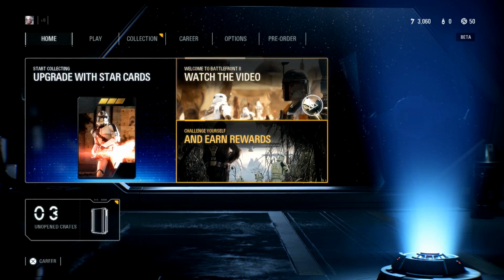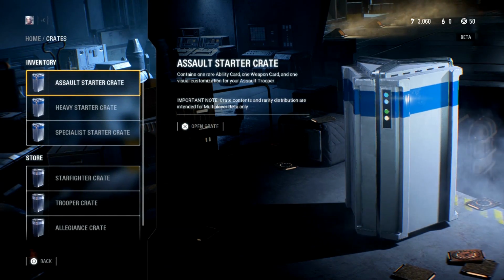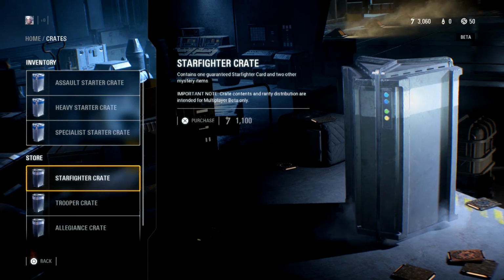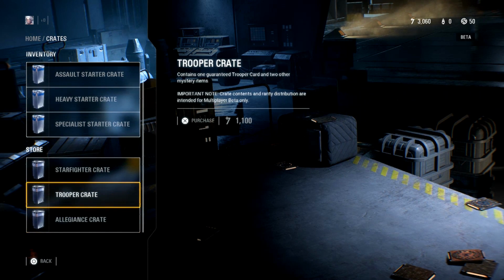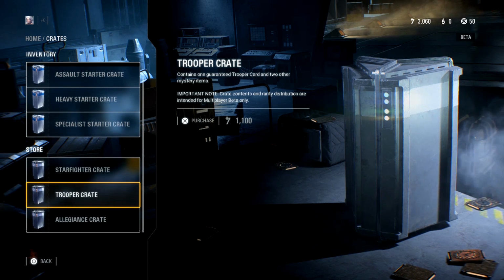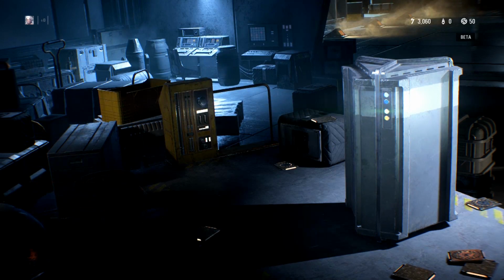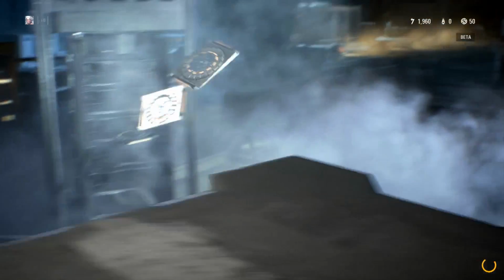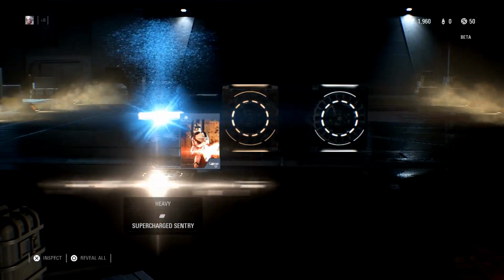The one thing I can show is, so people were asking about microtransaction-y stuff. So starter crates, and then like, oh, you can buy them, but also I can buy them with in-game currency. I guess the microtransaction thing will be buying the currency to buy the crates, because I have around 3,000-something credits, right? And I can purchase a crate with those. I'm still not a fan of this, but I understand that it's a thing now.